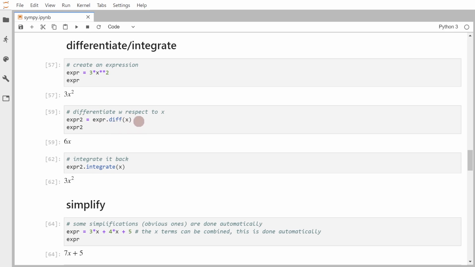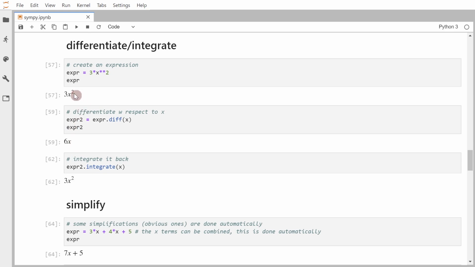So you pass in the x as the first argument of the differentiate method. I feel like I might have said that a little bit too fast. Here we have the function 3x squared, right? We want to find the rate that the output of this function changes with respect to changing the x variable. So the expression is in the expr variable, 3x squared. We want to differentiate that, so we call the .diff method, which stands for differentiate. Well, what variable do we want to differentiate the output with respect to? The x. Because we may have multiple variables here, and it works with multiple variables as well. So anyways, we see that that gives us 6x, which of course is correct.